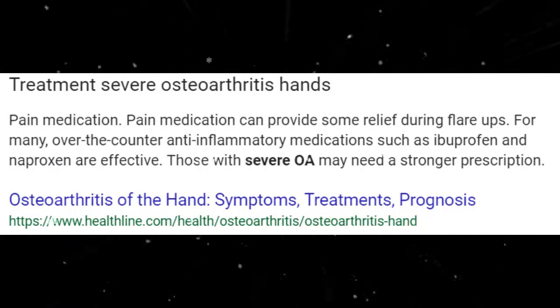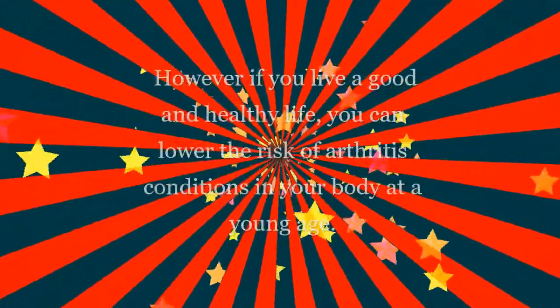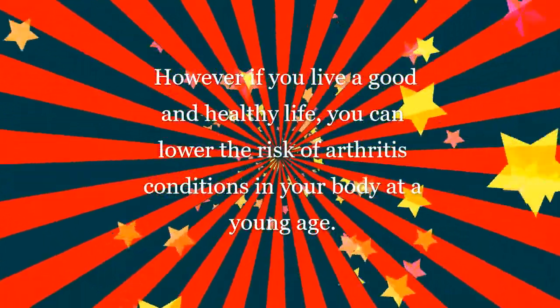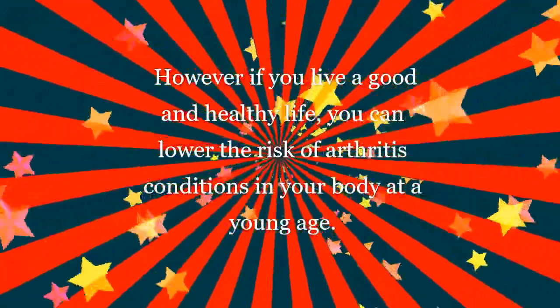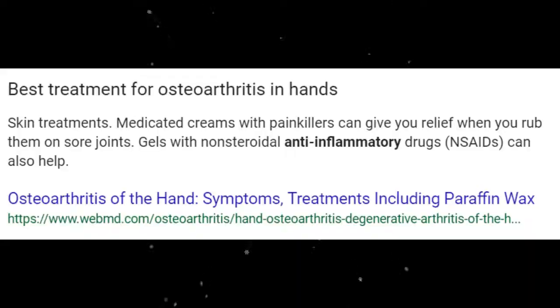7. Weight loss. Not all patients suffering from osteoarthritis are overweight, but those who are face an increased risk of pain. The more weight one carries around, the more pressure is applied to the knees. If you can lose weight without compromising your health, do so. The best way to lose weight is to combine exercise with healthy eating.